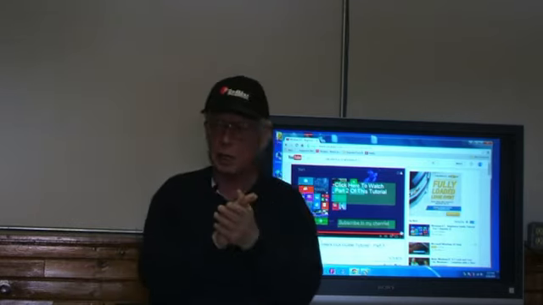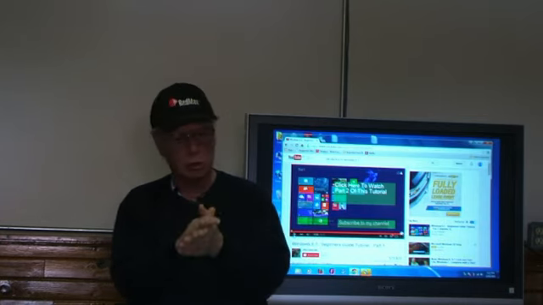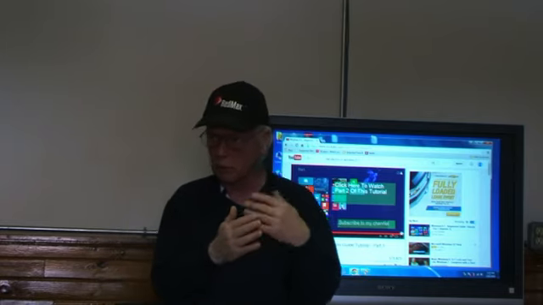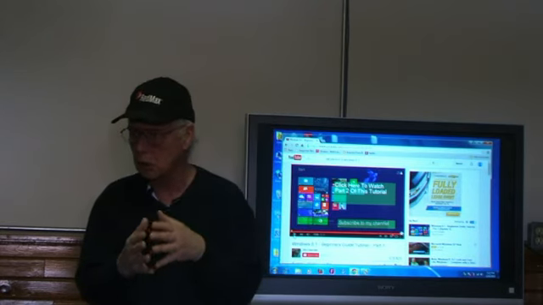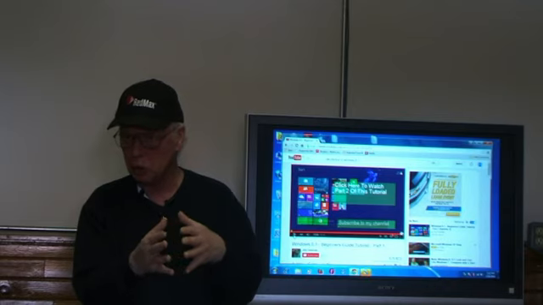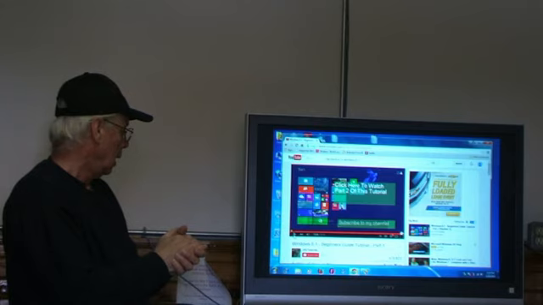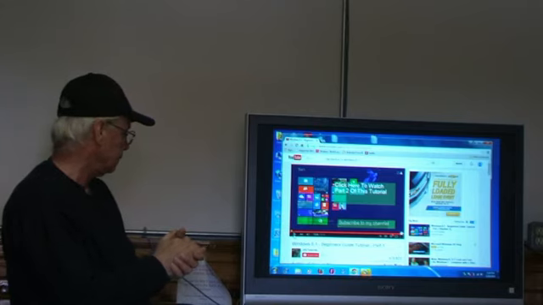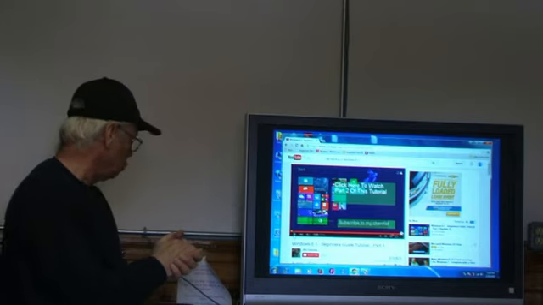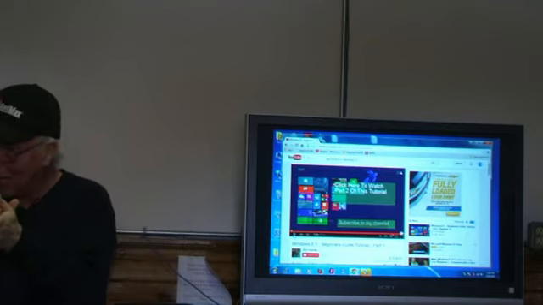An app is a simplified version of what you want to do. If you just want to talk to your friends, use the app. If you want to do more in the way of configuration of your camera and the sound and all of that stuff, then use the application in the Windows desktop. So that's pretty much it. I wanted to give you all a heads up on Windows 8. You're going to have to buy.